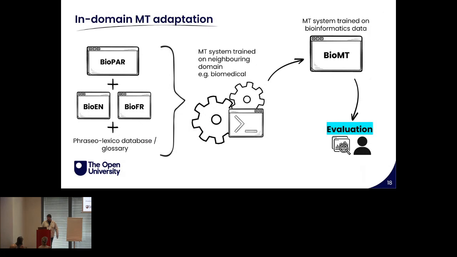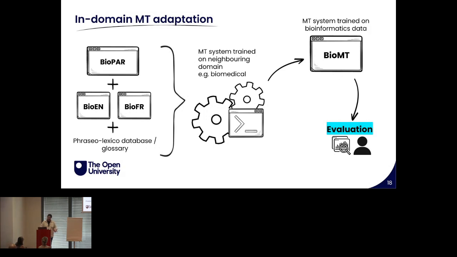So now that we have a machine translation system or more, for comparison, especially in terms of performance, trained on bioinformatics data, will come a very, very important step, which is evaluation. And evaluation will be comprised of two phases, one being with what we call automated metrics that don't really involve humans, but I really want to involve domain experts in the evaluation process.